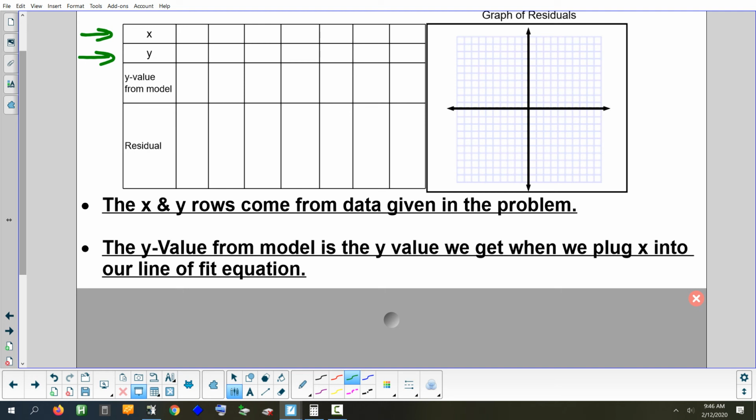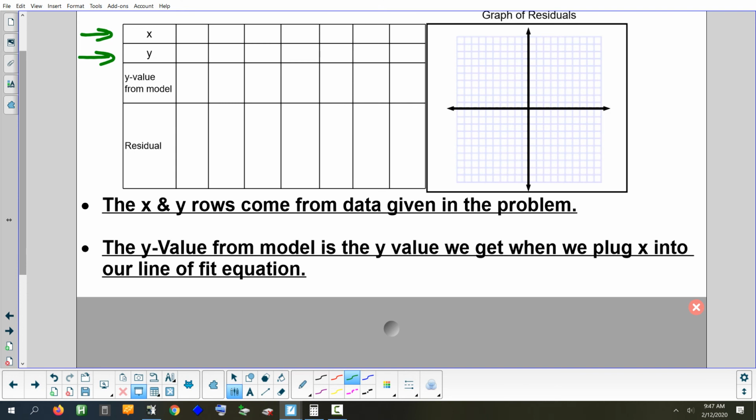You did that in last night's homework, right? And we did it in the last problem. We found a slope. You're not going to have to do it. So the y value from the model, you're going to find by plugging a number in. When we do an example, I'll show you. You're going to take an x value from your table, and plug it into a model that they give you. A model could be like y equals 2x plus 3. That's a model. So you're going to take an x value that they give you and fill it into a formula. We'll have a lot of practice with it.